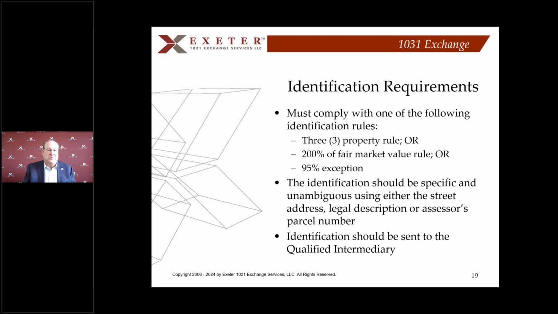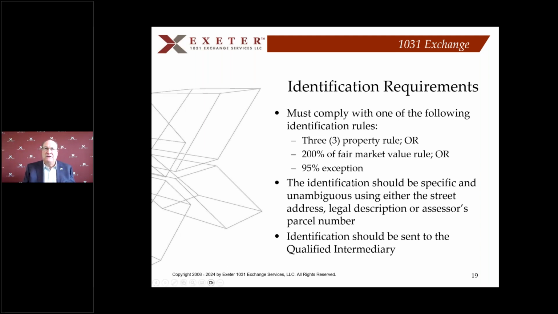So the 200% rule allows you to identify a lot more properties with no limit on the number, just a limit on the market value. Doesn't mean you're going to buy all of those. It means you have more to look at, more to do due diligence on, more to choose from. And as long as you trade equal or up in value, you're okay. So in his case, the 20 some that he purchased means that he bought more, just a little over $4 million in value. So he reinvested his full amount, but he identified 50 some that gave him a lot more to choose from.